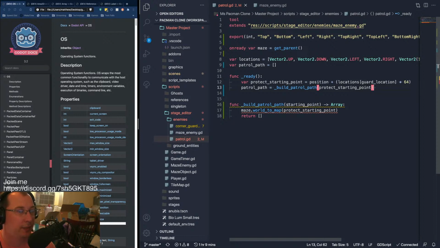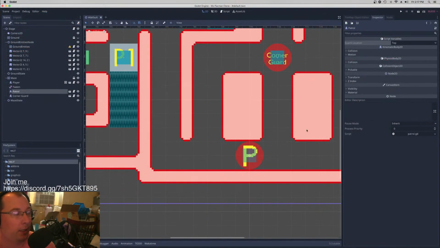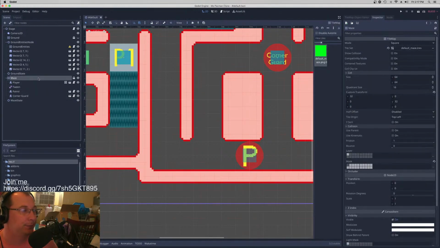We're going to take our starting point, and how do we do the math on this? We're going to travel around the edges. So we're building an algorithm, which means we're going to have a loop. Most likely.